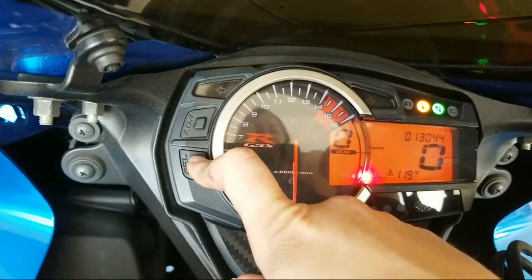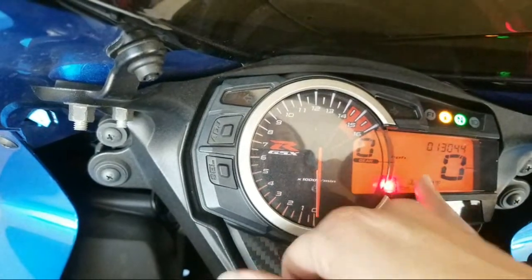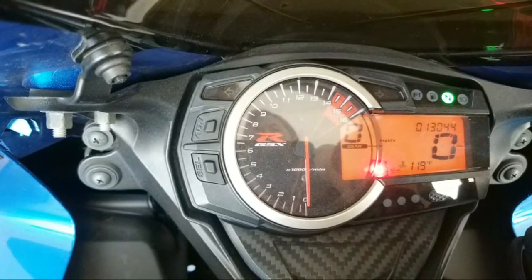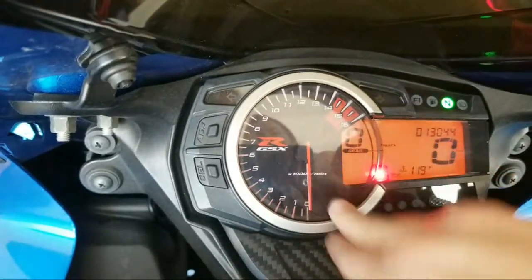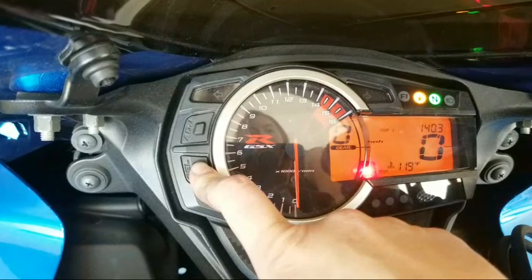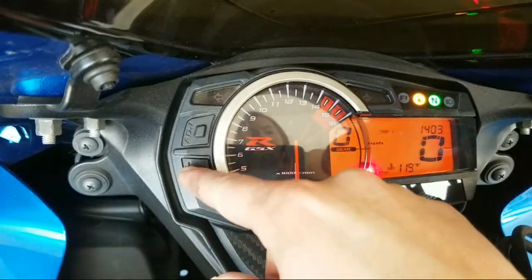So we've got 13,000 miles on here now. This is mostly highway miles from my trip to Phoenix, Arizona, from the West Coast, which I didn't realize I had that many miles on here. I guess I need gas soon. I like to reset my trip meter every single time I fill up. So 140 miles on a full tank of gas, that is not too shabby.